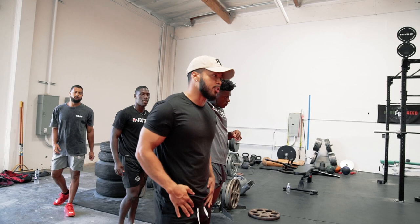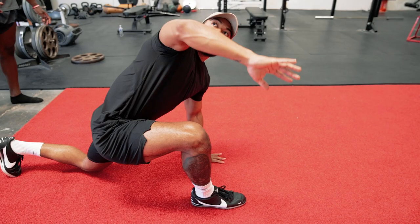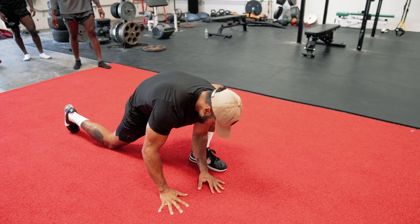Okay, so we're going to reach through, Spider-Man, open up towards the knee. Every step, lunge. Try to get the elbow to the heel.